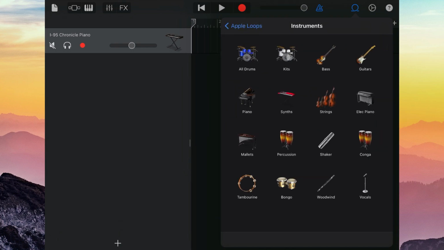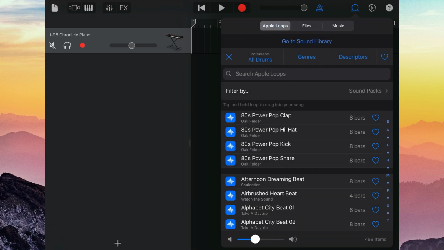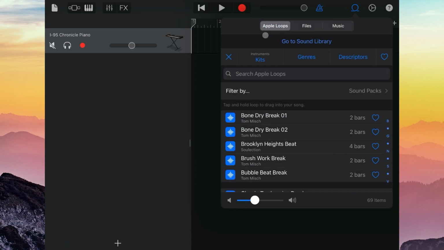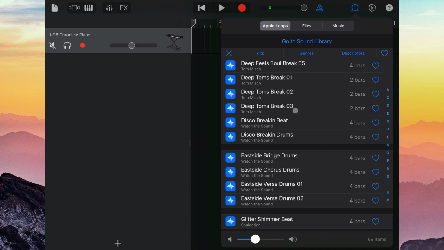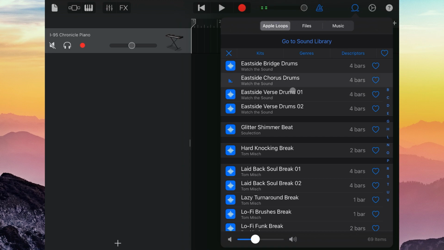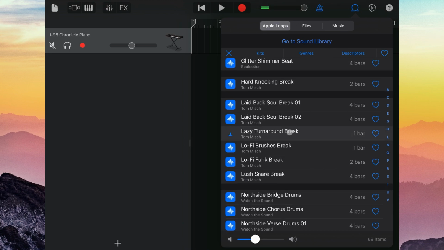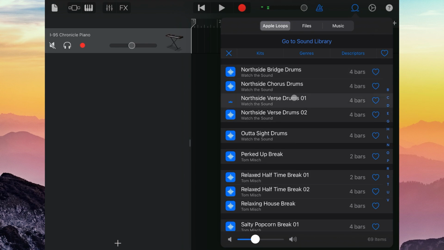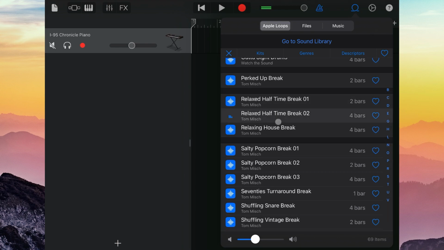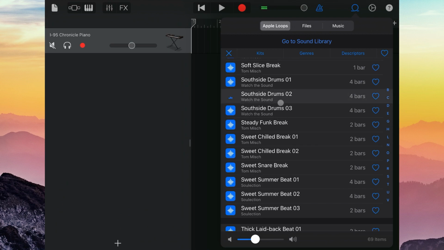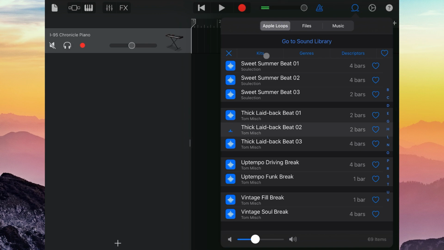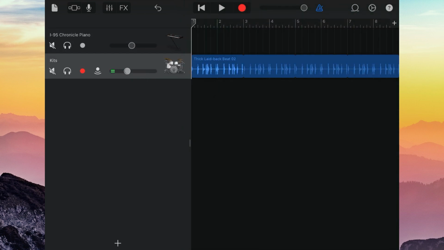Now I'm going to click Instruments, and let's get a drum groove going. Let's click Kits. Okay. Now, the thing about GarageBand is, this is me personally, I use Logic Pro primarily. I do not want to produce the same way.